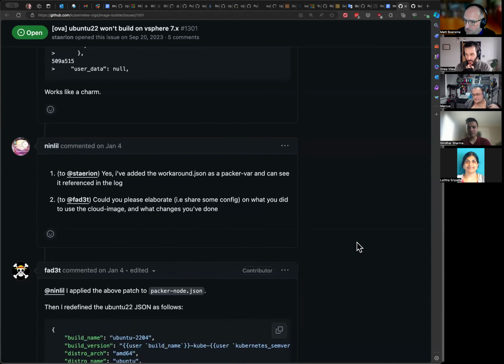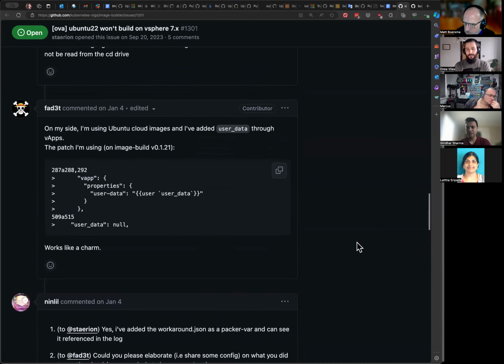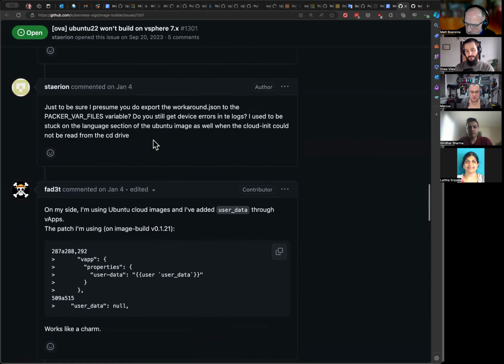I'm using the default user data. I haven't changed anything there. Yeah, but what I'm saying is because other people are also seeing this issue, it's not just you. Maybe it is something we have missed with 2204.